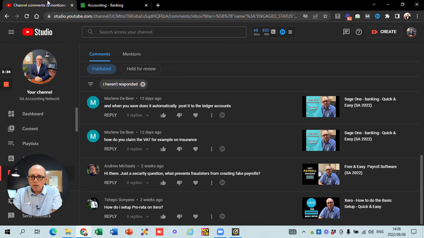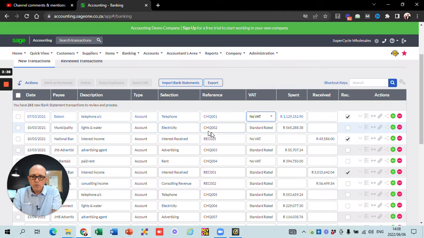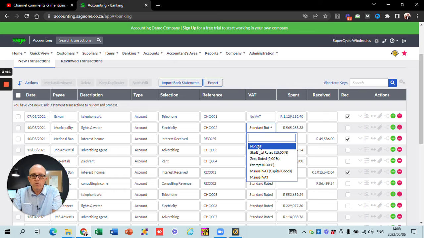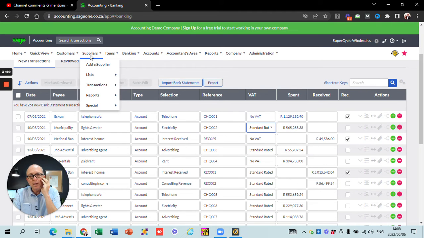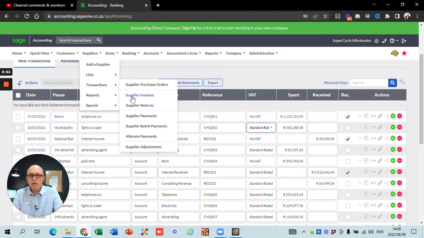The other places, I think you asked a question on insurance. If it is obviously insurance that you pay, as for instance that one was insurance instead of electricity, then over there is the place that you would change the selection of which one it is. If it's expenses and you work with suppliers, then when you capture a supply invoice, you'll have the option there as well to create the VAT on that supply invoice.